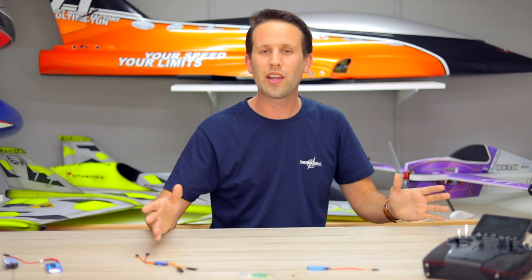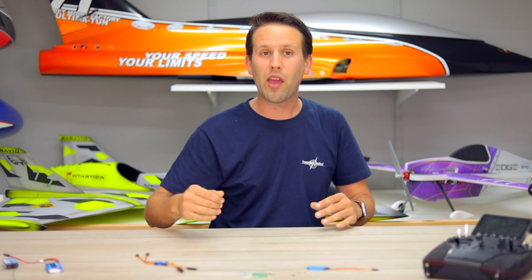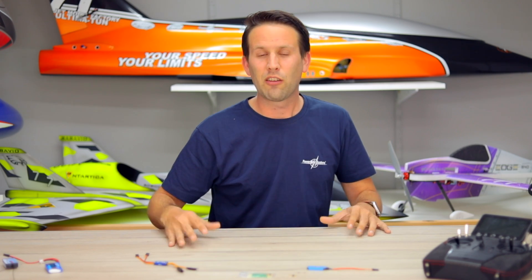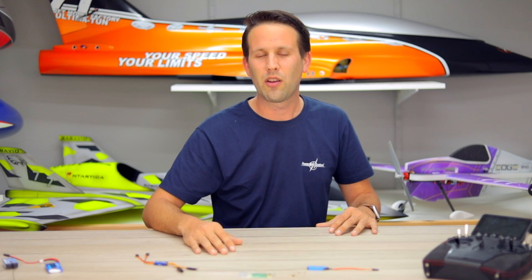So if you have a plane and you fly it at 7am on a perfectly calm morning, the plane flies really smooth on its own. Turn the gyro on and the plane will fly exactly the same — the gyro doesn't have to work because there are no external influences. Fly that same plane at midday with wind and it's going to fly all over the place. Fly it with the gyro activated and it's just going to fly closer to how it did at 7am. It doesn't help you through any manoeuvres — you still have to hold rudder for knife edge, you still have to push when flying inverted.